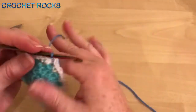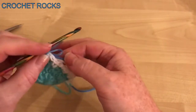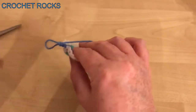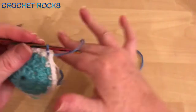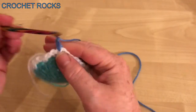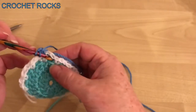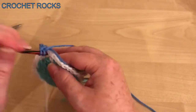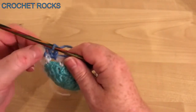Right, that's it. So chain two, and in this gap I'm going to do two more. That didn't really work out, did it? What's going wrong there? That's it. I looped my yarn somehow. So I'm going to do two chain, and I'm going to work over these tails a little bit just to get them out of the way, and I'm going to do two more in treble crochet, or double crochet in the US, in that gap. So there'll be a total of three, including these two chain.